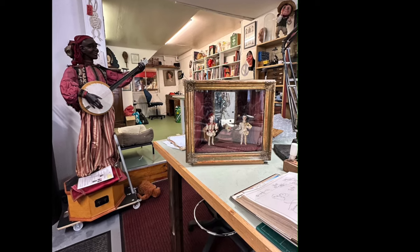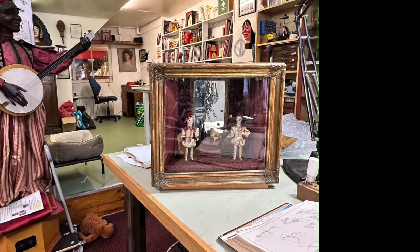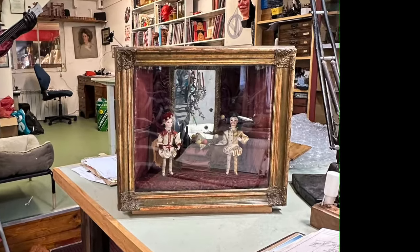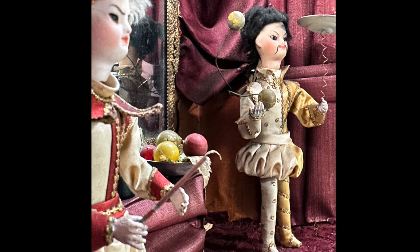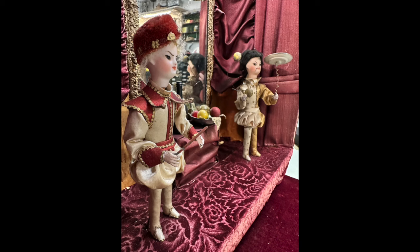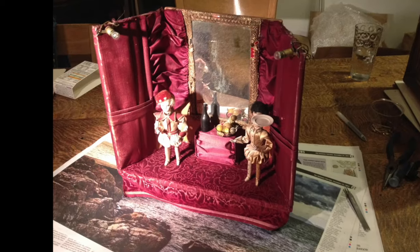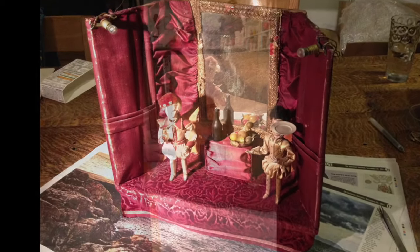Now, here is something extraordinary on the workbench, a diorama by Gustave Vichy of Paris, dating from about 1880. Two jugglers inhabit this lovely drawing room scene, beautifully modelled. I remove them from the diorama frame, and let's examine exactly what they do.